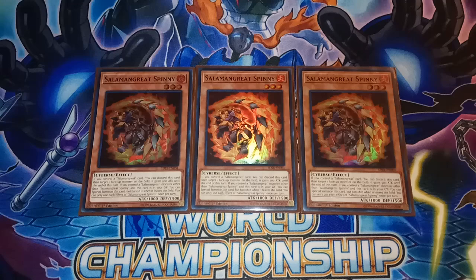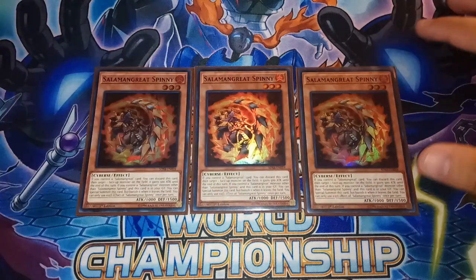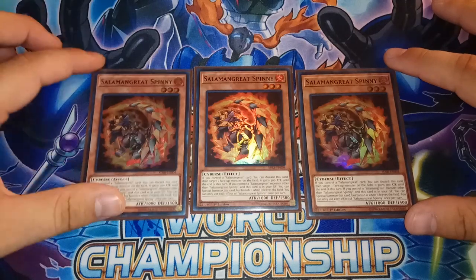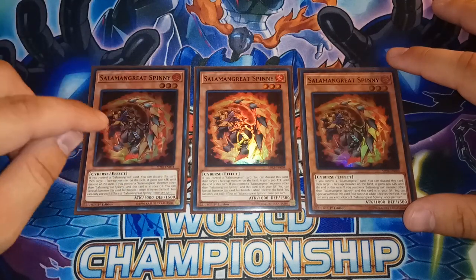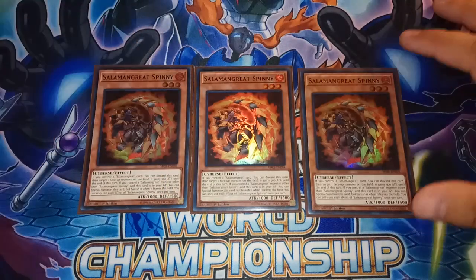Moving on to the next best card, 3 copies of Spinny. Spinny now is absolutely important. You need to see this card in your hand as soon as possible, so that's why we maximize on discard. This one's pretty much a discard, and then you boost a Salamangreat you control by 500 attack until the end of the turn. Or if you control a Salamangreat monster other than himself, you can special summon it from the graveyard and then banish it when it leaves the field.